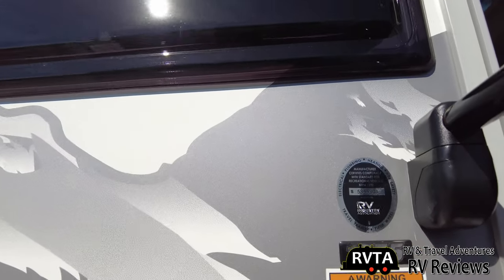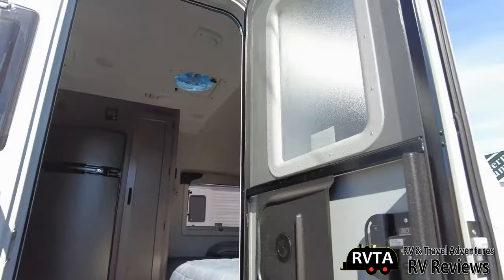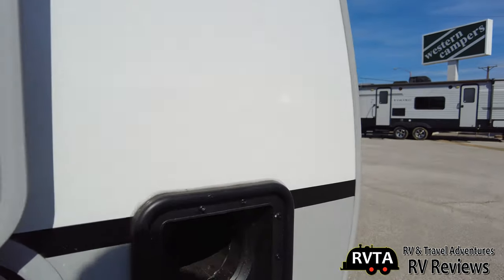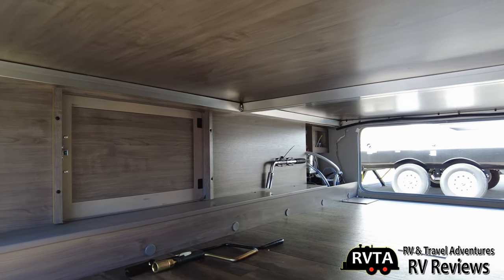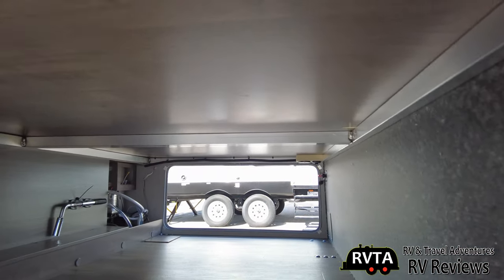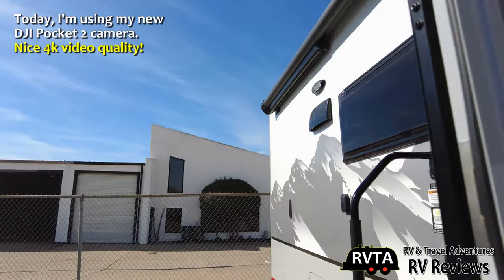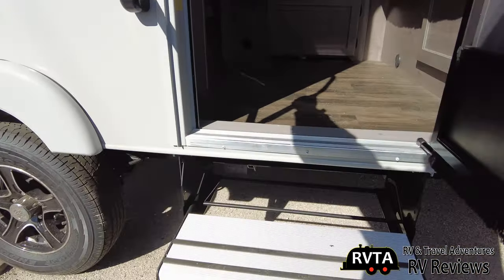And this is model number 1575. And right here's where you can put your stinky slinky. Right there. And this is the other side of the pass-through sewage. Again, please excuse the jet flights overhead. Those are the military jets. And we have a base here. We have base Wichita Falls. There's quite a few bases. You can punch in your numbers there and access this travel trailer. Nice little grip here. Aluminum steps.